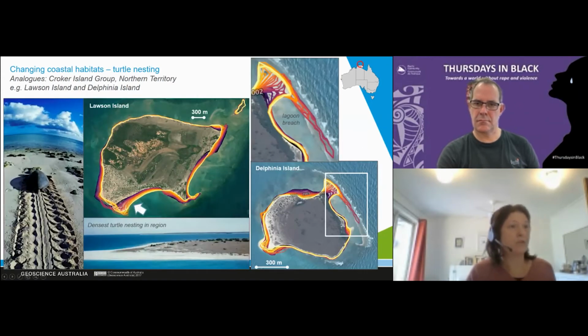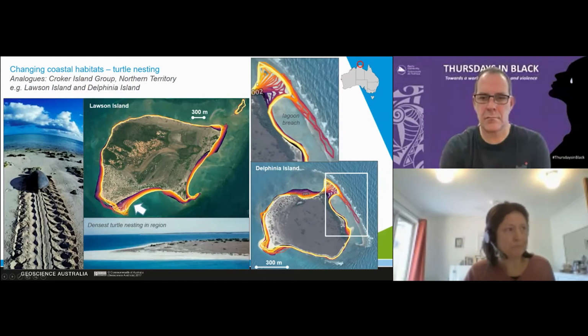I'm moving across to the Northern Territory. This is the Croker Island group of islands off the Northern Territory, and it's a really important location for turtle nesting. A range of different turtles nest in this location, and some of the densest turtle nesting in the region occurs here on the southern side of Lawson Island.